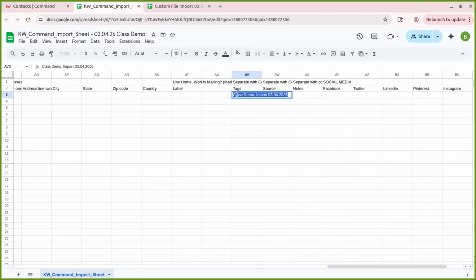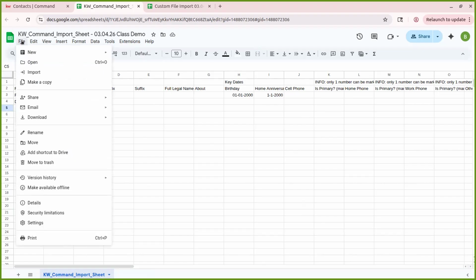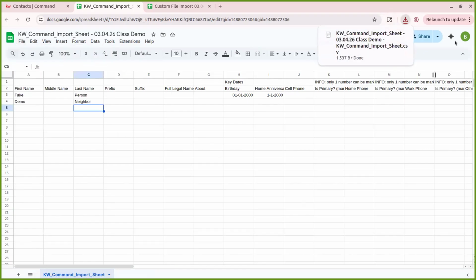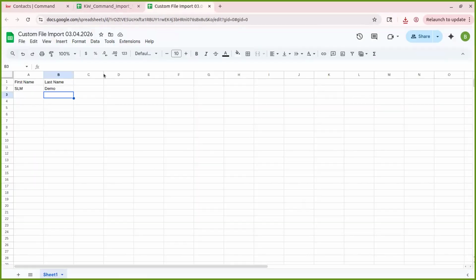So we can just copy and paste these down here. We'll just add another name here so we can import more than one. So we'll go ahead and we'll say neighbor. And then once we've filled this out, we're going to go ahead and I'm going to download this with Google Sheets. We're just going to save it as a CSV file. So we're just going to click File, and we'll click Download and the CSV. And we'll see that download right here. If you already have it as a CSV file, you should just need to save it, and then it will go ahead and upload it, or then you can upload it over here. So one other thing, we'll quickly look at a custom file.